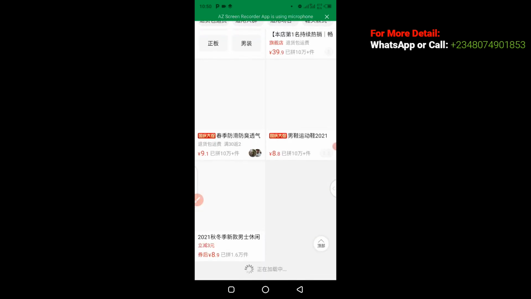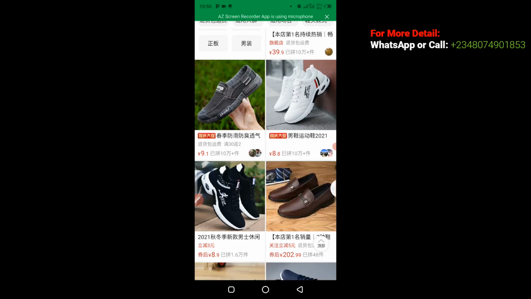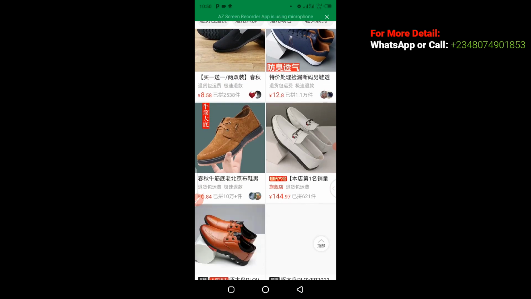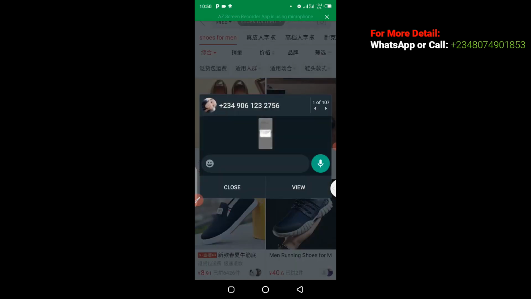Okay, now let's say for instance, another way by which you can search for products on Pinduoduo is that, oh sorry for the disturbance, let me assist from the app now and make use of my Google Translate. So you can see my Google Translate here.